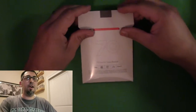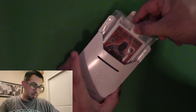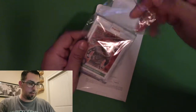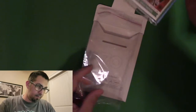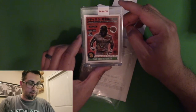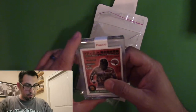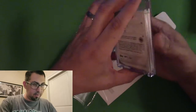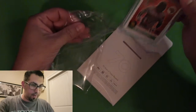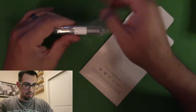And for the first card, Fernando Tatis Jr. This is a pretty cool looking card. Man, it would have been nice to have a special card of this one. That's good. Yeah, that's nice. Card number 492. I honestly don't remember ordering this set, but hey, I'll take it.